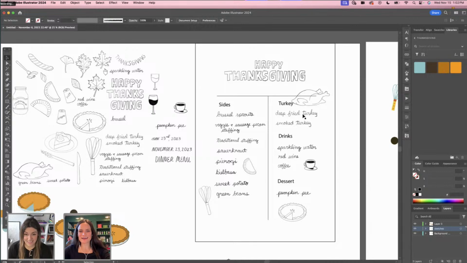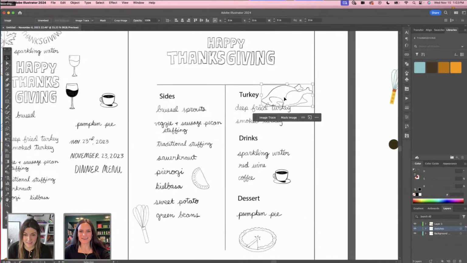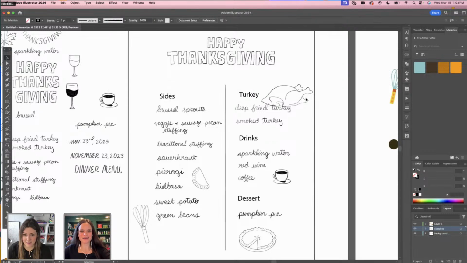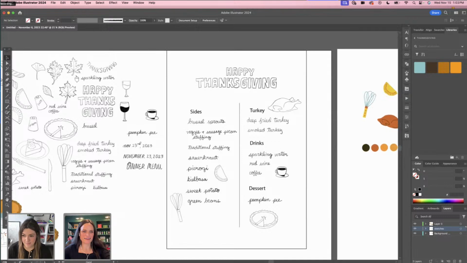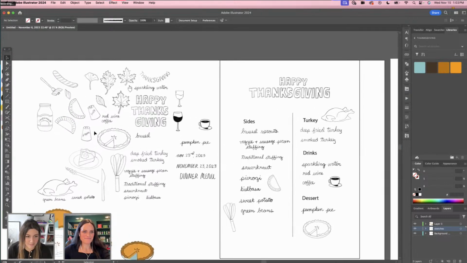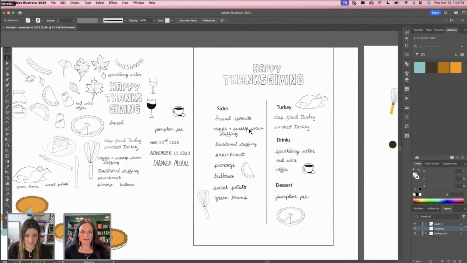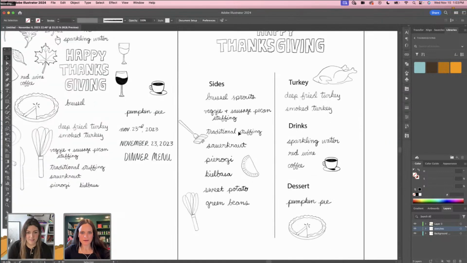I should have brought some of those examples up. They were goofy, quirky drawings. It wasn't polished and fancy. It was the kind of stuff that I like, really playful. It was surprising, so I wanted to try to emulate that in mine. So okay, we've got kielbasa. I want to bring that over here. Maybe I will swap this out.